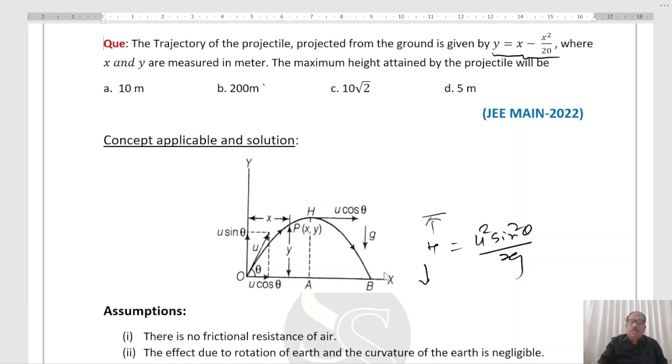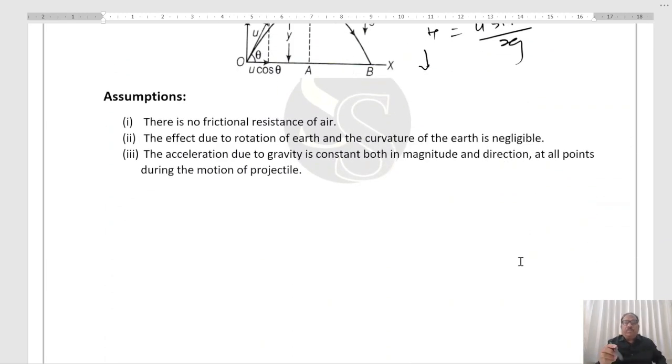In this case, this is the projectile motion. When the body is projected from ground with initial velocity u, making an angle theta, the horizontal component is u cos theta, the vertical component is u sin theta, right? At maximum height, velocity is not zero, there is only the horizontal component, that is ux, which is constant throughout the motion, right? Now, in this case, we have to find theta and u given in the equation of trajectory.